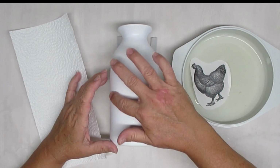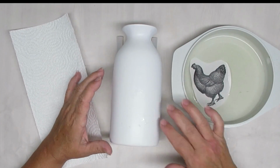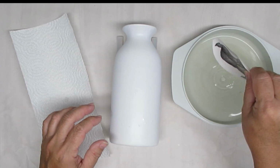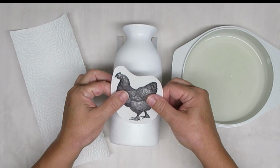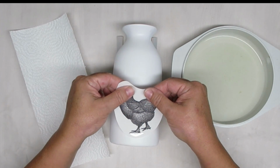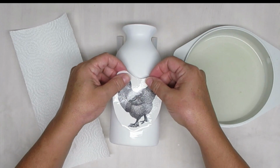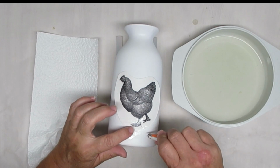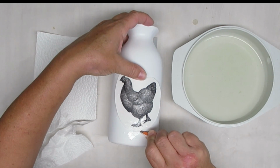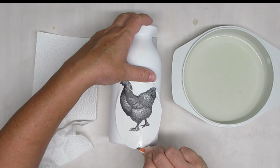The only problem I had with it, and it had nothing to do with the paper, was that I used the color setting on the inkjet printer. So as soon as I transferred the chicken, some of the pink from the colored ink started to come through and it didn't look 100% black and white. I did have to do a little bit of touch-ups with it, but that is a lesson that I have learned, so I'm going to pass it along to you. If you want something to be black and white, make sure you change your printer settings to just print in black.